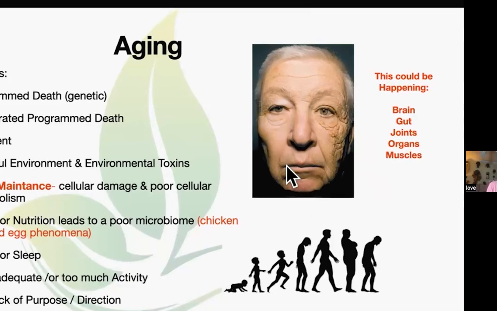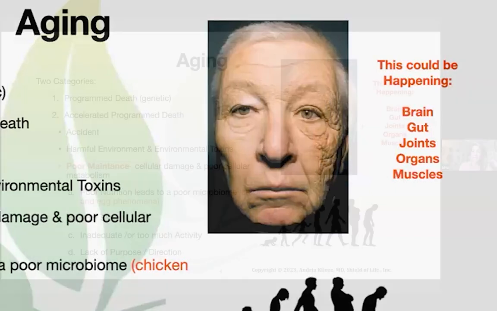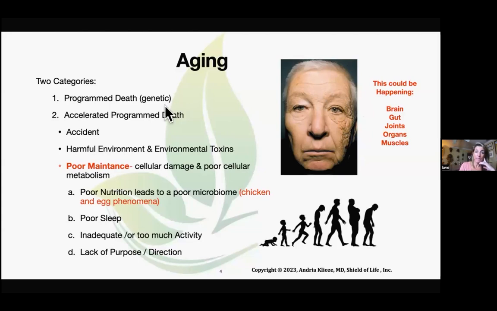So as you see, this gentleman's face is aging because of sun exposure, and excess sun exposure leads to free radicals to the skin, causing him to age. That can happen to our bodies when we don't do sleep, exercise, nutrition, spirituality. Our brains can age, our gut can age. That leads to all sorts of systemic diseases in our body, joints, organs, muscles. So this is exactly what's happening inside your body, where your body could be looking like this. Just because we're getting older, it doesn't mean we have to age rapidly. Remember, the causes can be, we do have a programmed time of death, but we can accelerate that when we don't maximize the care to our body. So you don't want the inside of you to look like this, okay?